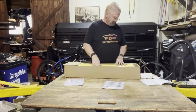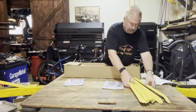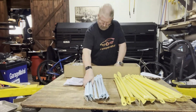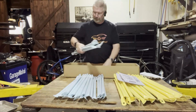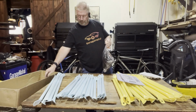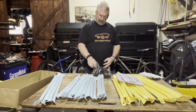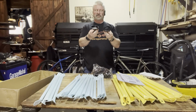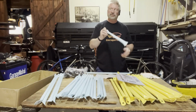All right, so it looks like the yellows may be all the same size. So I put them out here first. 1, 2, 3, 4, 5 long blue pieces. And then you have these basic connectors. And they all have a little bit of a swirl shape to them. Part A is going to be the shorter of the tubes.